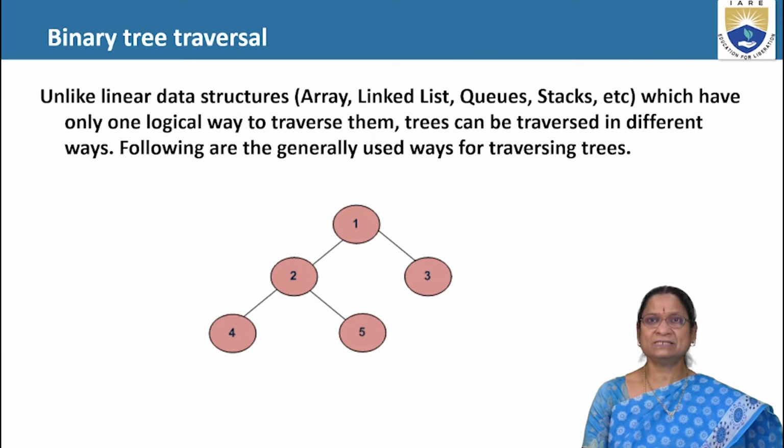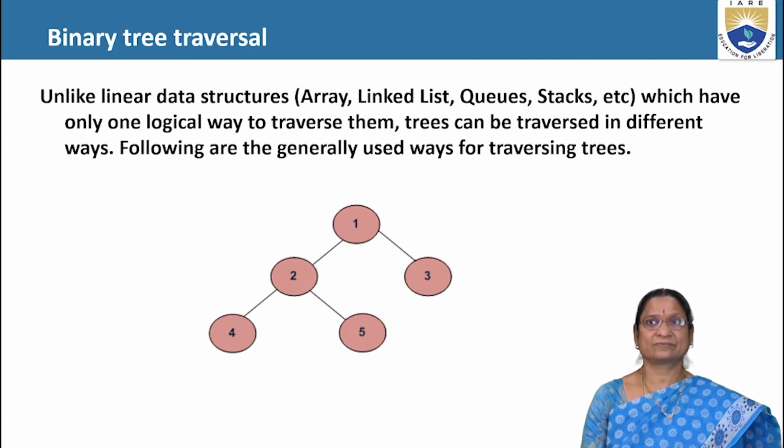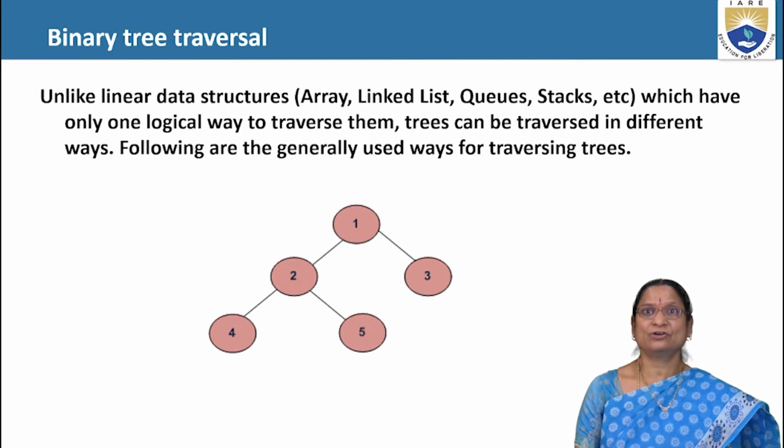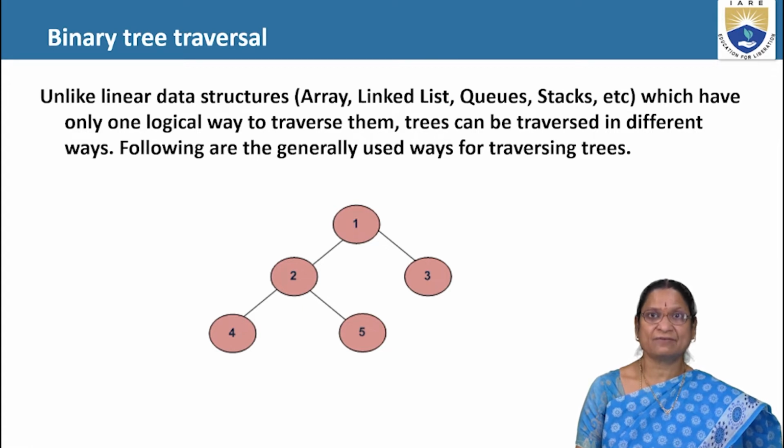Similarly for trees. What is traversal? Traversal is accessing each element of the data structure, once only. Each element has to be accessed only once, and then we call it a traversal. That means each node of our tree must be accessed once, and then we call it a traversal process. There are various ways we can traverse, because the order here is not sequential, so different orders of elements can be output by the different traversal techniques.